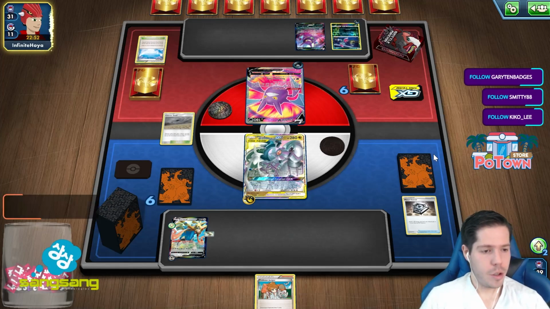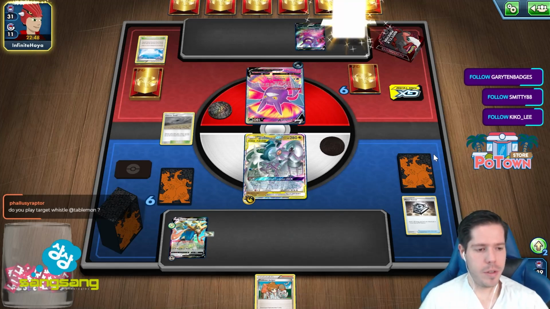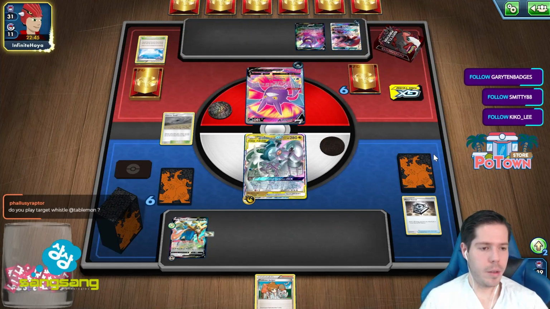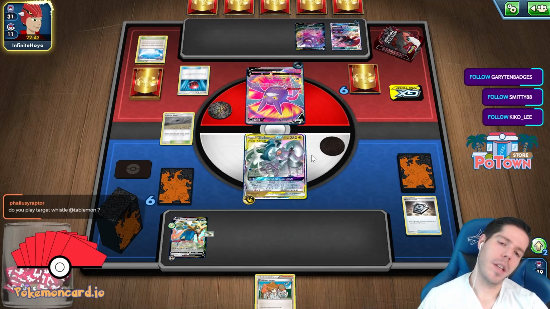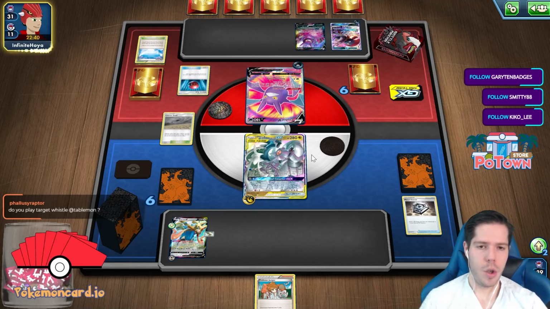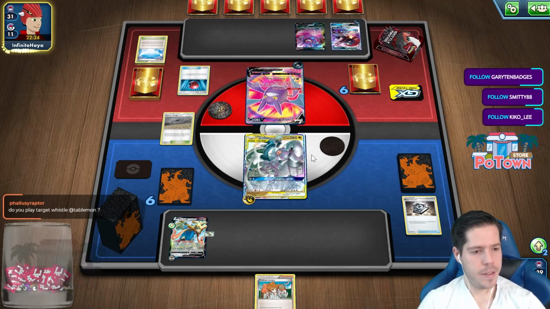The only bad thing is a control deck could win against Expanded ADP, probably. I do indeed play Target Whistle. Togekiss matchup, I mean, yeah, not good. They control so much, you can never one-shot them. Togekiss matchup, probably not very good.